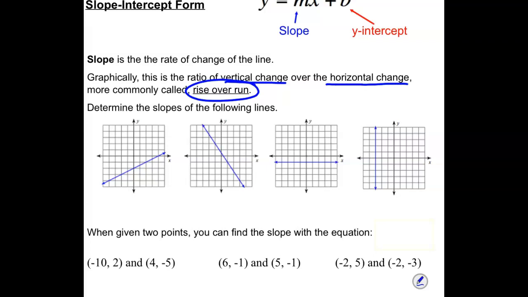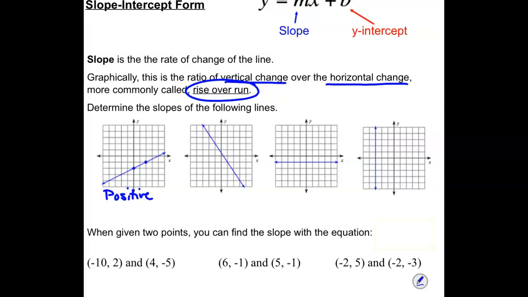So looking at our lines here, and I noticed on your notes packet some of the lines didn't show up very well, so pause the video if you need to draw your lines in. So the first blue line, we are looking for the slope. Because it is moving upward as we go from left to right, we know that this should have a positive slope. And to actually calculate the numerical value of that slope, we would pick any 2 points where our line is crossing the corner of our graph paper.